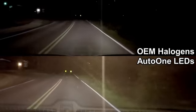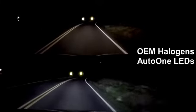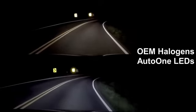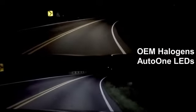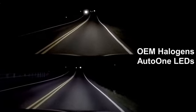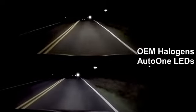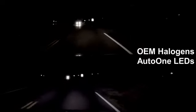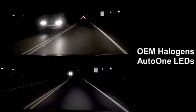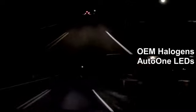This is a really good demonstration showing the difference between the OEM halogens and the new LEDs. The difference in down-road performance is impressive, but what really makes a difference is how much farther to the left and right you can see with the new LED headlights. At night, this can give you the split-second advantage that you need to avoid hitting a deer that might run out in the road, or a kid with a ball, or a tree limb in the road, or any other obstacle that might damage your car before you even get the chance to see it.